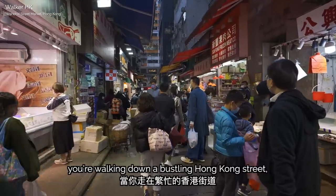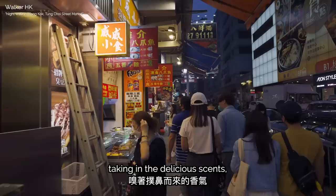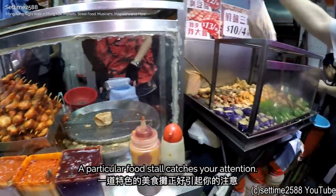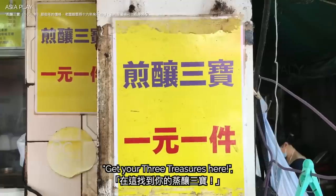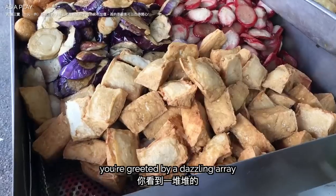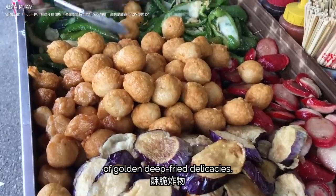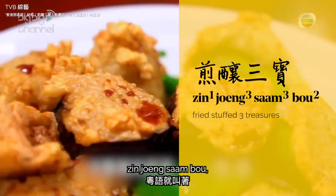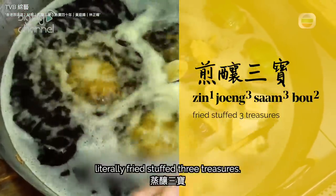Picture this. You're walking down a bustling Hong Kong street, taking in the delicious scents pulled along by your eager taste buds. A particular food stall catches your attention. Adorned with the sign, "Get your three treasures here," you're greeted by a dazzling array of golden deep-fried delicacies. This is Hong Kong's most underrated street food, Jin Yang San Bo, literally, fried stuffed three treasures.